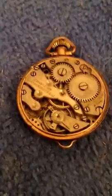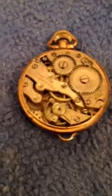And the movement is made by the Elaine Watch Company. It's made by the Elaine Watch Company. But the case is made by the Chum. You can see the winding crowns and stuff.